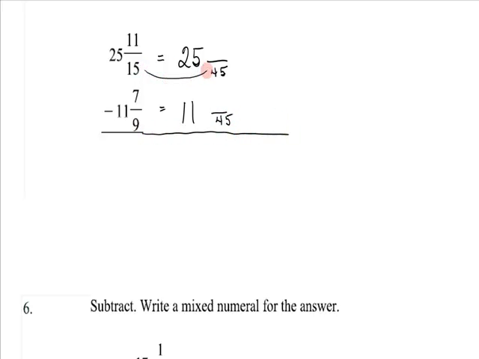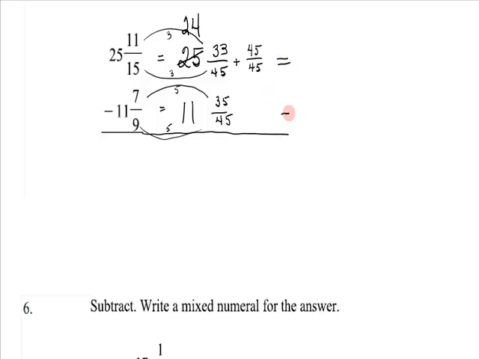All right, 15 goes into 45 3 times, and 3 times 11 is 33. 9 goes into 45 5 times, and 5 times 7 is 35. I cannot subtract 35 when I only have 33. So it's time to borrow. The 25 is dropped down to 24. And it's just a coincidence that the 1 is going to take on the form of, and I'm holding this over the denominator, it's going to be 45 over 45. And I think that's what the denominator was the last time.